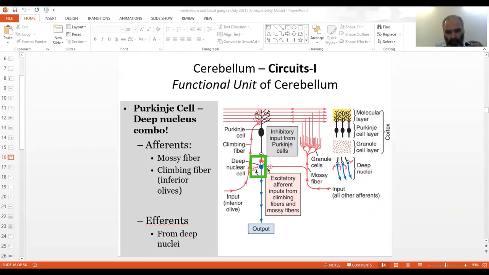I'm just following the complex spike. If you're sitting in the deep nucleus, first you will feel a lot of positivity as soon as a new action potential goes through the climbing fiber, naturally. Then after a while, you'll get a tug of inhibition followed by a sustained inhibition. So finally, if you are monitoring the efferent activity of this deep nucleus, there will be a spike in its activity followed by a sharp decrease followed by a sustained low intensity decrease of its output. I hope you followed that, all three renditions of the same phenomenon.